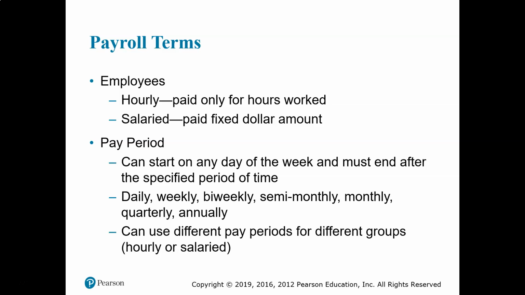Okay, you have employees that are hourly, paid only for hours worked, and some that are salaried, paid a fixed dollar amount. The pay period can start on any day of the week and must end after a specific period of time. Now, my company, we pay on the 15th of the month and the last day of the month. You can pay daily, weekly, bi-weekly, semi-monthly, monthly, quarterly, annually. Most people pay you twice a month. You can use different pay periods for different groups of people, like hourly might get paid every 2 weeks, and salaried are on the 15th and the last day of the month.